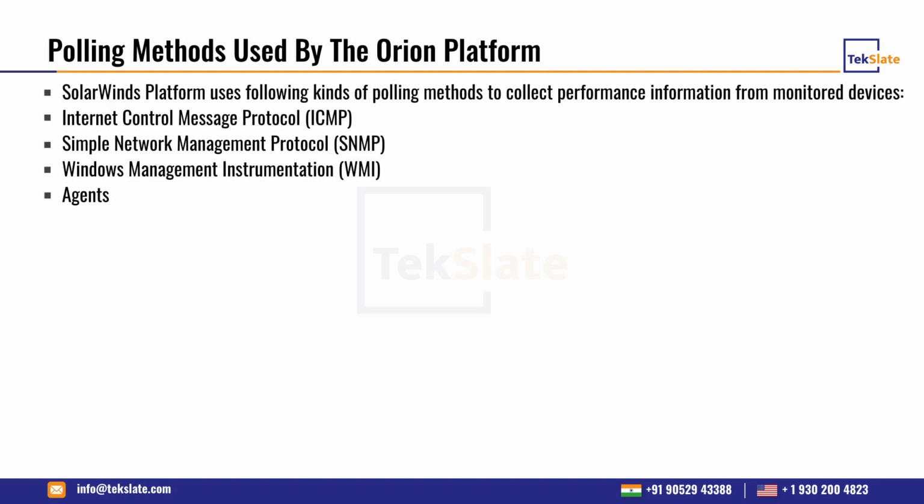If any server is being monitored through SolarWinds with ICMP, we will only get the response time and the availability: whether the server is up or down, what its response time is, how well the server is responding. Suppose we want to monitor devices with less infrastructure, which don't need any performance monitoring. We will use this protocol for that. Suppose load balancer IP monitoring, we will use this ICMP protocol.